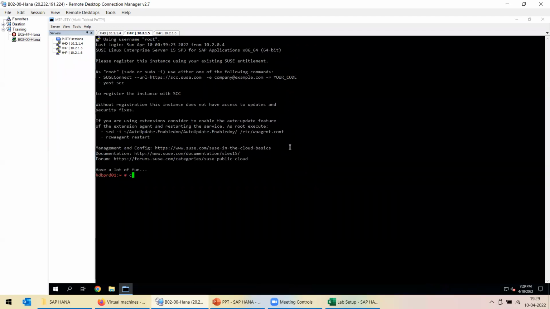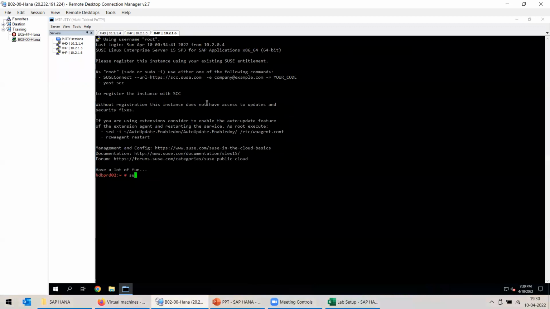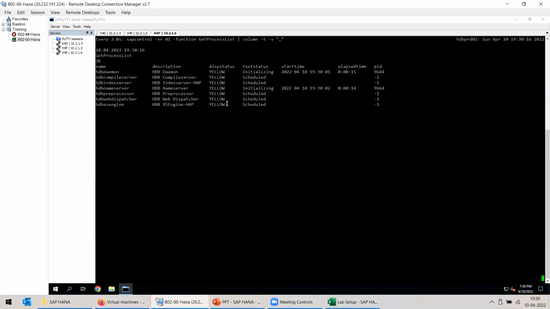For the cluster system, there is no need for starting the database. It will start on its own. Run crm_mon -r and just monitor it. What is happening? We can see over here that it is now starting the database on PRD2, with the S4 variant.